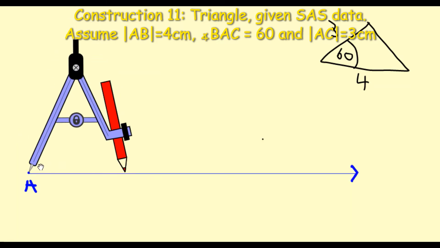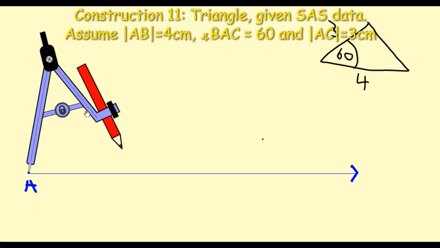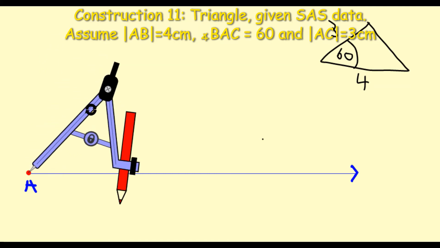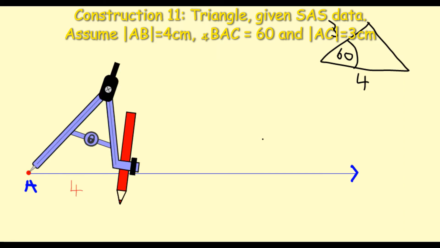I'm now going to remove my ruler and bring the nib down to the point A, and I'm going to draw an arc here which crosses through my line segment. So I'm drawing an arc which now has a length of 4 centimeters. We need to use our compass in order to measure that length of 4 centimeters. With your pencil mark in the length of 4 centimeters. I would also mark this point here where my arc crosses my ray and I'm going to label that the point B.